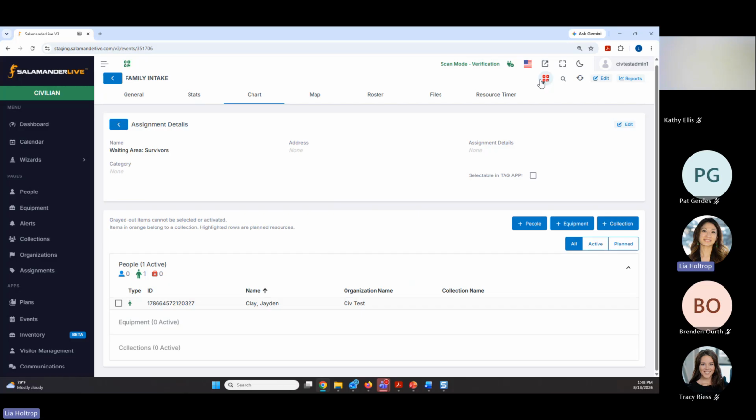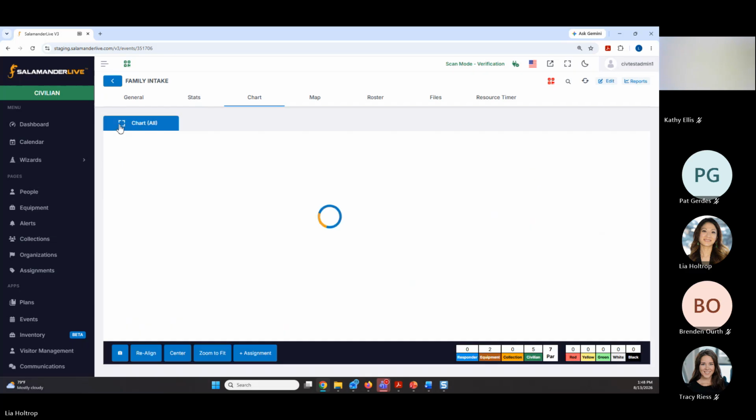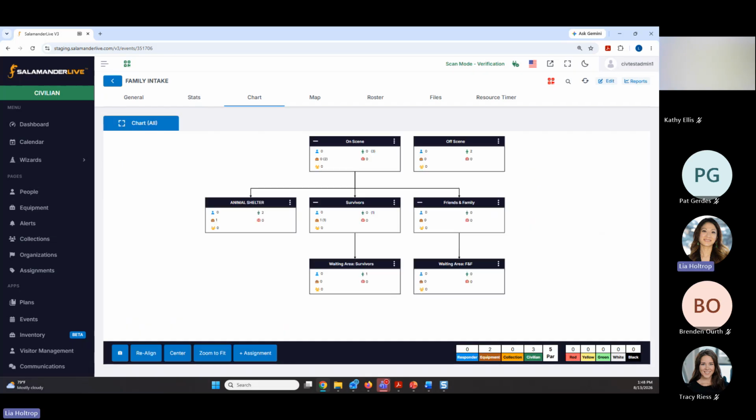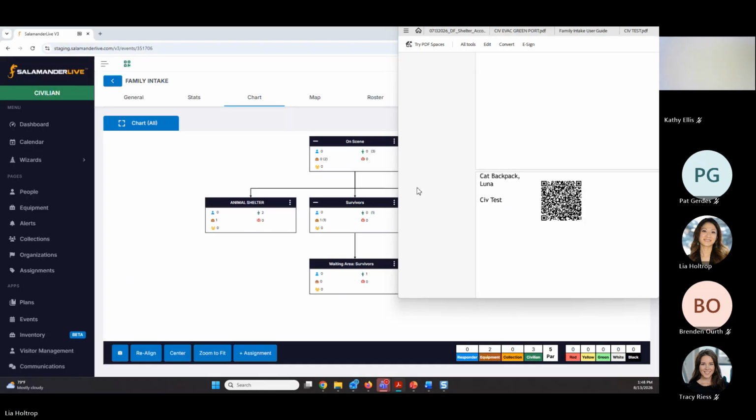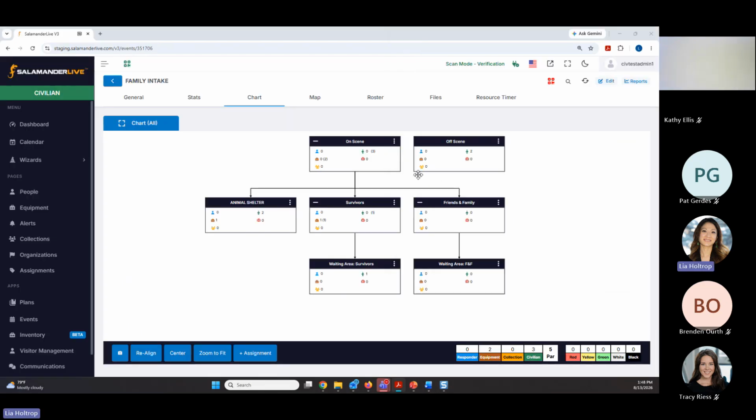I can also scan if I had their barcodes, I could scan them off scene as well. So you do have that option. See, I've got their barcodes on here, so I'll just scan that to show you. Let me move it to my other screen here. Where did it go? Just larger here. So scanning, I have my scan is connected.